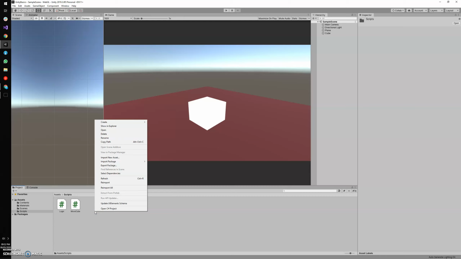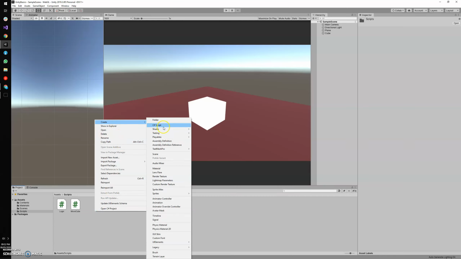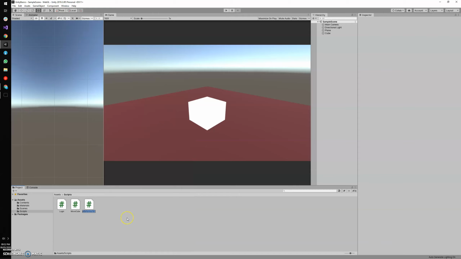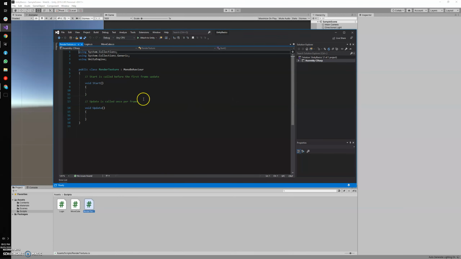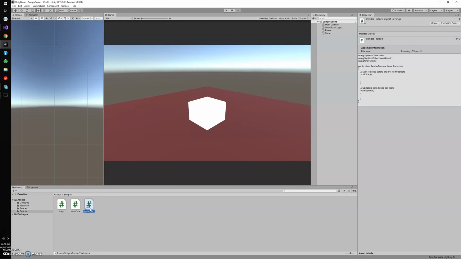I'm gonna click and create a script. I will call it render texture. I think it would be appropriate if I name it render camera.